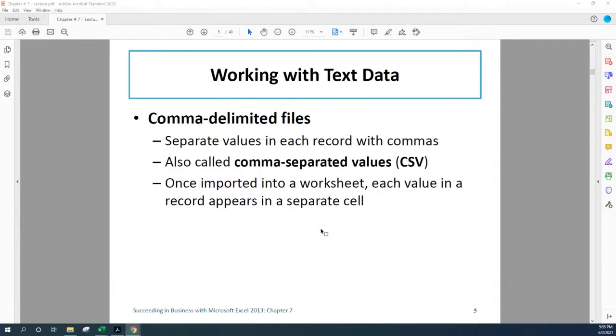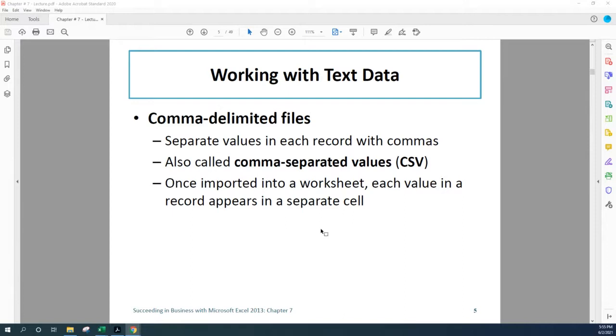When you are working in Excel with text data, you can have one type of format of the data that is called the comma delimited file. This comma delimited file separates values in each record by comma. You have a record, you have one value, comma, another value, comma, another value, and each value separated by comma is represented in a column.